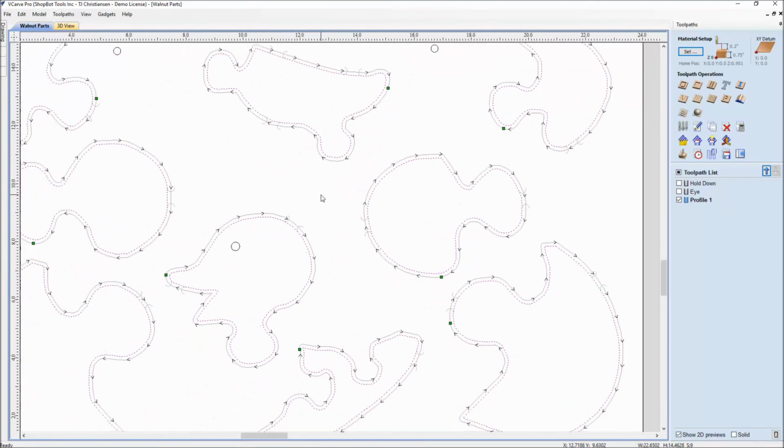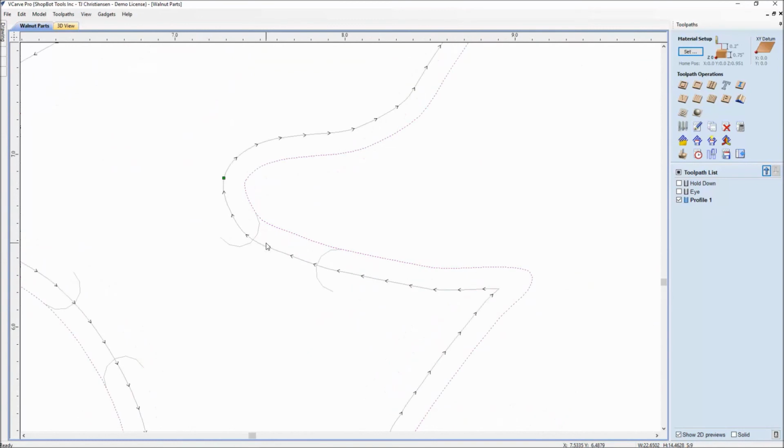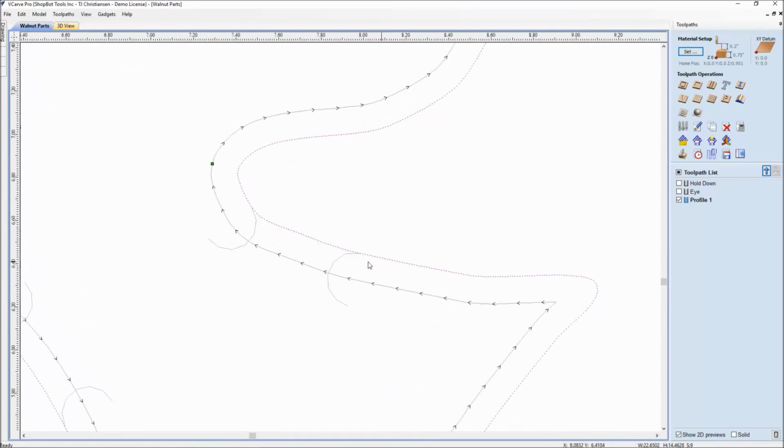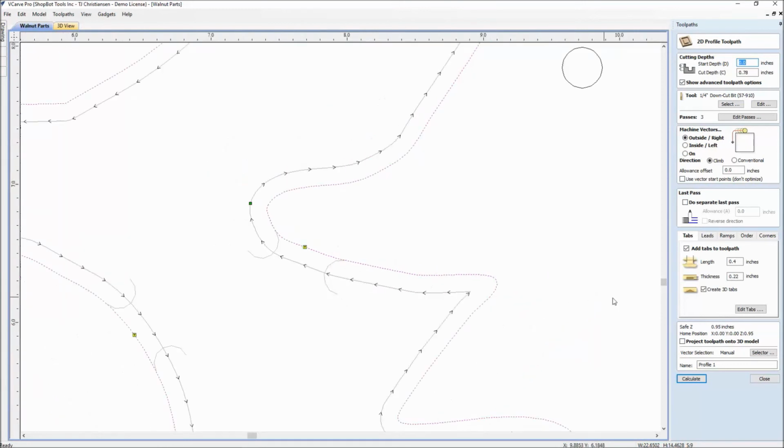So on the duck head, I put a tab on the inside just for an example to show you. That's how big that 0.4 length is. So by, again, turning on the profile right here, I can see that is 0.4. And that's a big tab, even though it's just a small tab by what the software shows you. The software is also showing you the physical size of that 0.4.